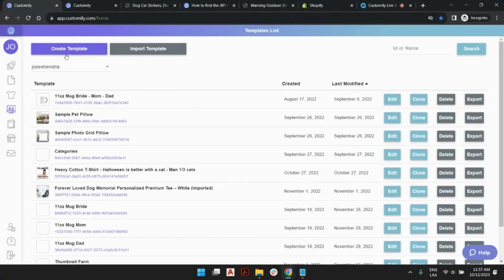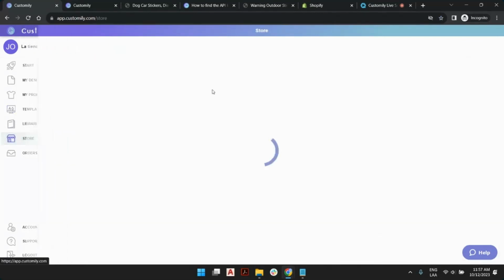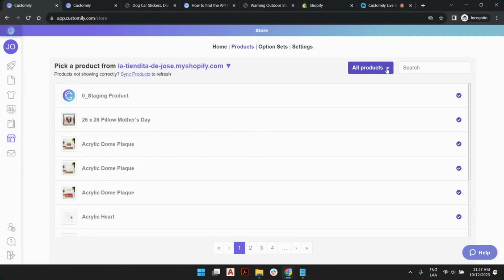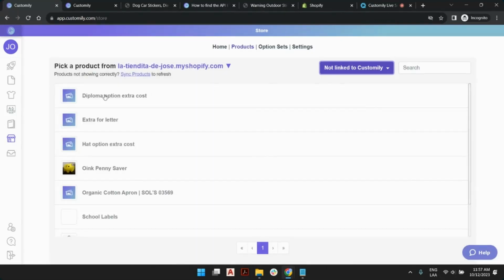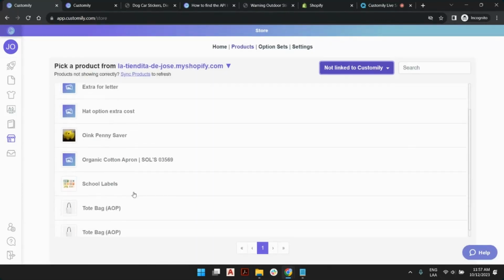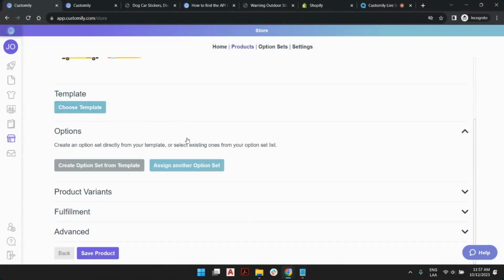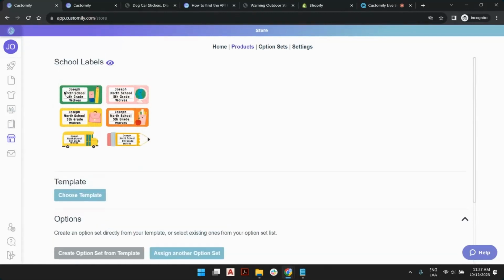And then in the store section, you can just link a product, find any product that is not already linked, like these school labels, and you just pick a template and pick the options, or create the options automatically and save it. So now this simple listing will become something linked to Customily.